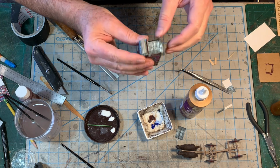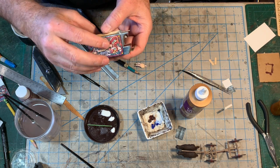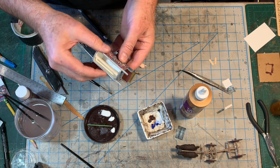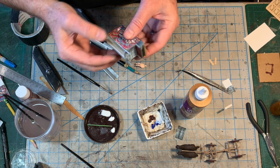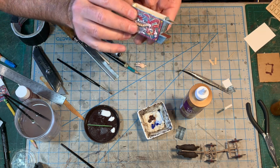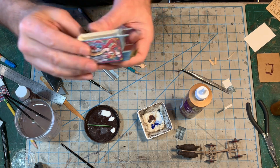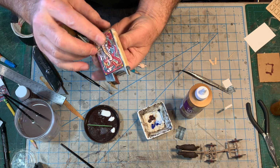Decided to add one more fun little detail here. These corbels on each side. These are some laser cut pieces I have, just from the scrap box from other kits, but they look nice on the corners right there, and they do. So next we'll do the roof.